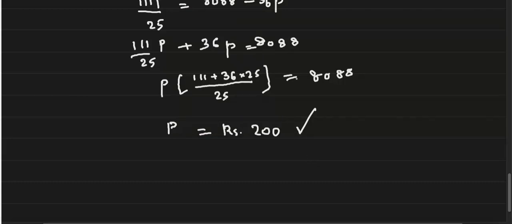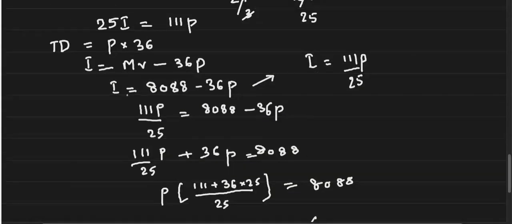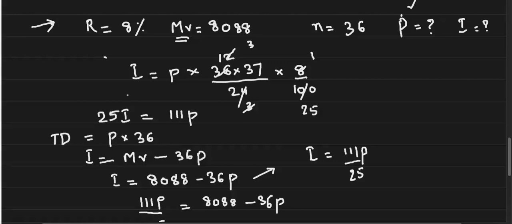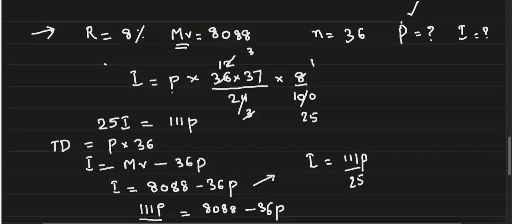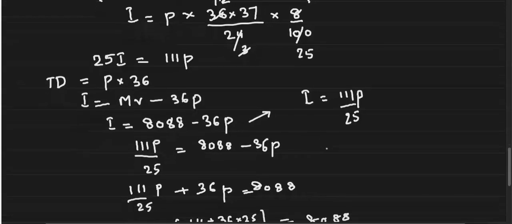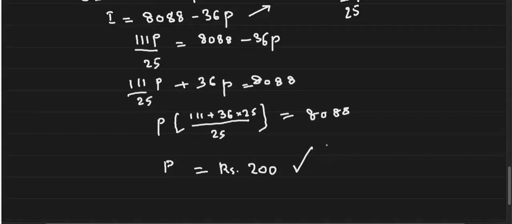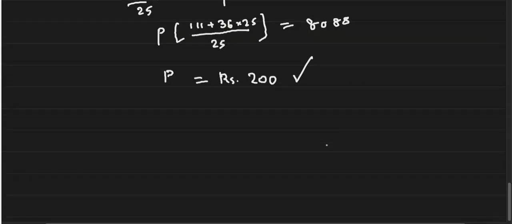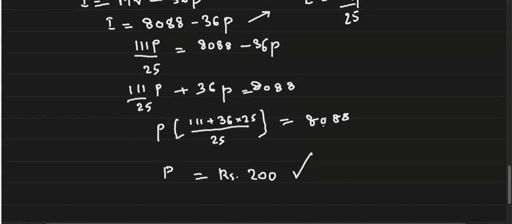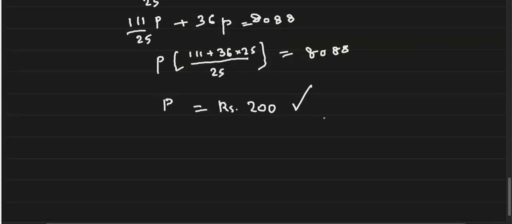We can have a different approach as well. I have taken I, you can take P also here in this place, but everything remains the same. We have to keep one variable as it is, 25I equal to 111P. Then we have to get another relation or equation. Got it? So that we can cancel out one variable there and find the second variable which is P. We can find I also now because we know the MV value and the final value P into N. But it is not asked in the problem. That's why we are not doing it.